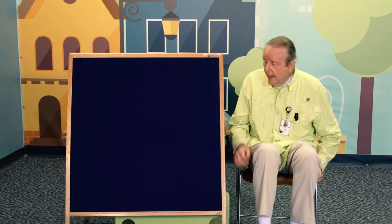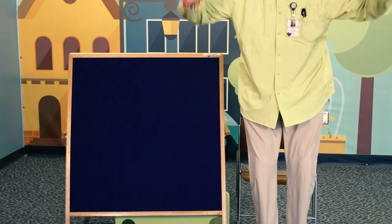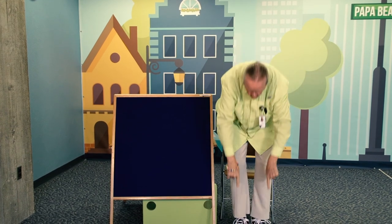Well, while we're talking about terrible beasts, I thought it would be great if we were some terrible beasts. You ready? Let's do it. Oh, stretch way up high. Oh, can you touch the sky? Can you reach down and touch the ground? Can you reach back up and touch your nose? Can you reach down and touch your toes?